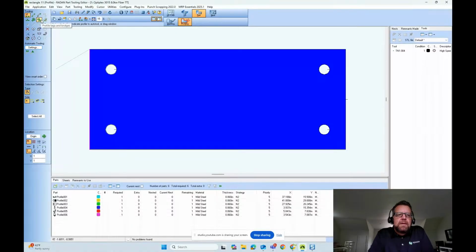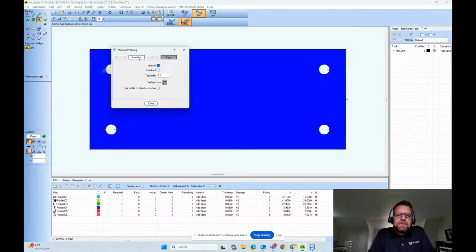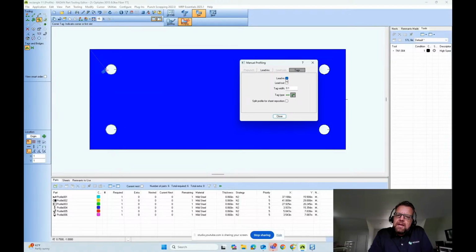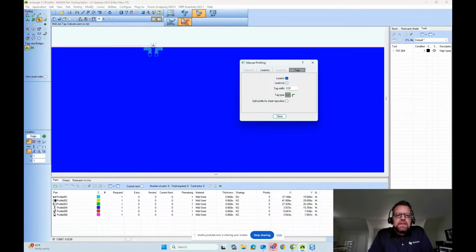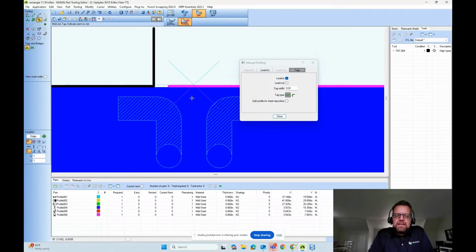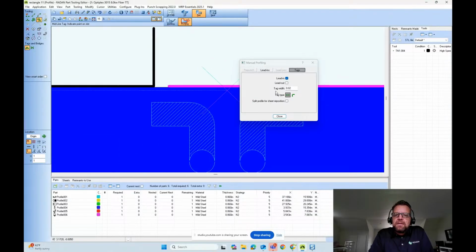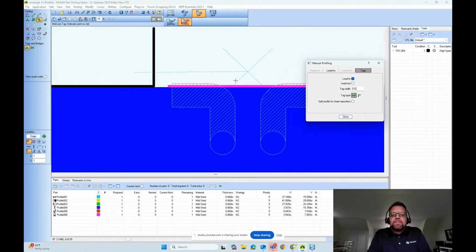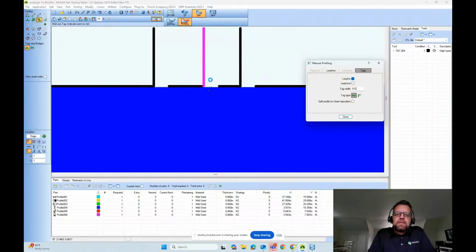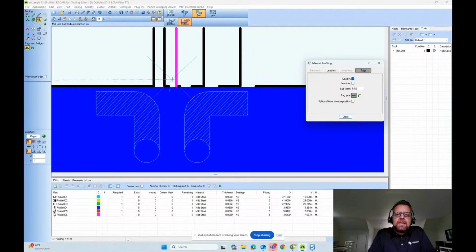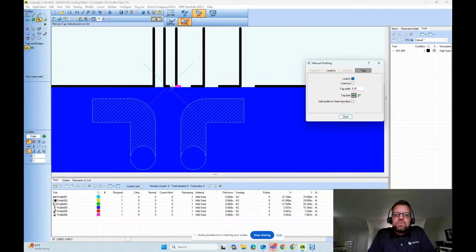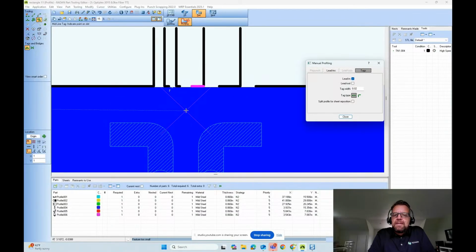But we can go under profile tags and bridges, and I can go into my tags, and I can have a lead in and a lead out, a tag width, and a style of midline or corner. If I pick midline, anywhere that I can place this, it'll do a tag. It'll keep breaking that as long as I don't select an area that's smaller than my tag desired length. So maybe I want to put this here, right? See how I can keep breaking that until 20 thousandths is too small to break, and that's at my limit.